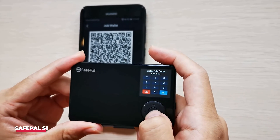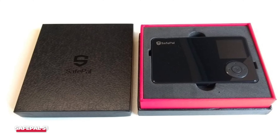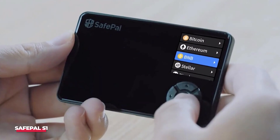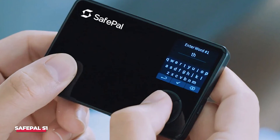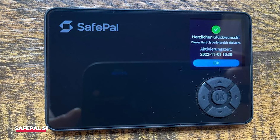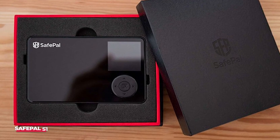Designed to streamline crypto and NFT management, the SafePal app facilitates quick and easy transfer and trading of crypto assets. Users can also leverage the app to access decentralized applications, execute cross-chain swaps, and participate in yield farms with DeFi and Binance Earned products. The SafePal S1 utilizes QR scanning through its integrated camera, ensuring a 100% air gap transaction process, which enhances both security and user experience.